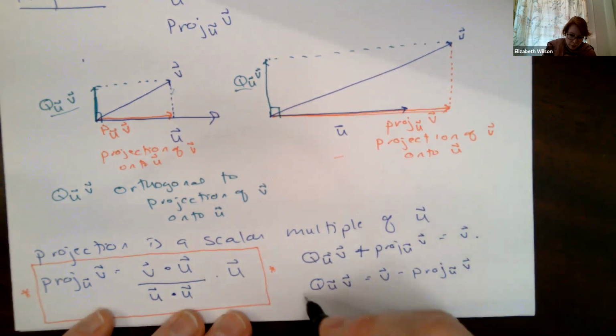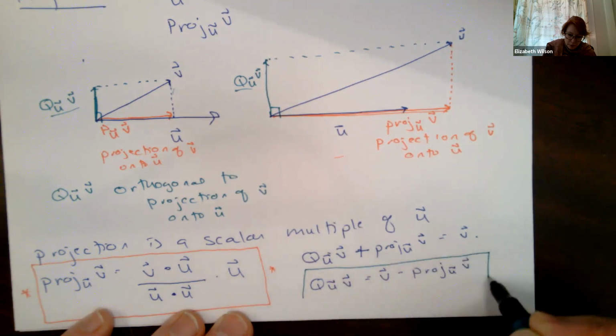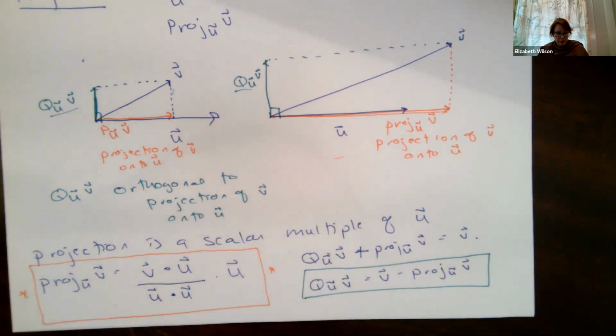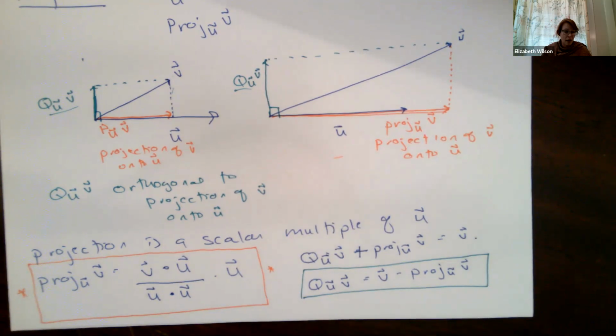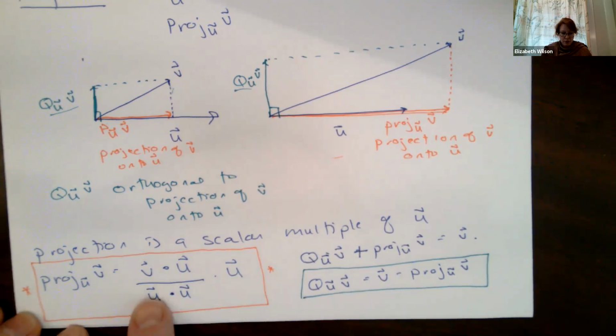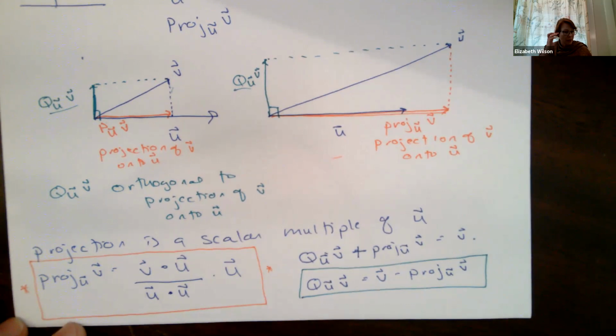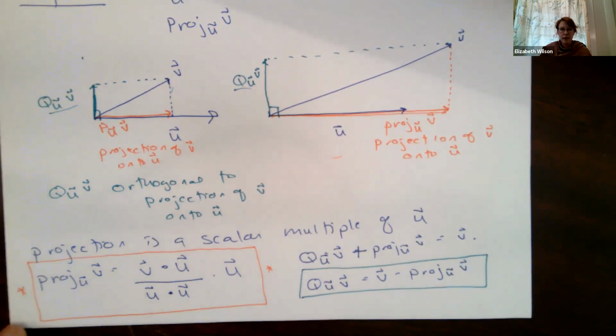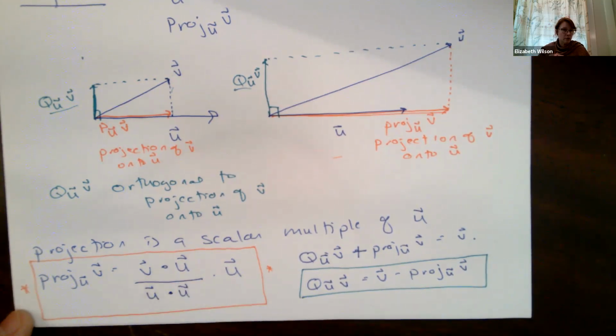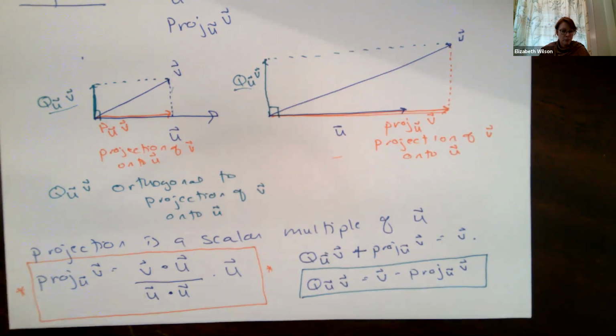We don't use this one as much, the orthogonal component, but it is something that you might have. The projection is what we're going to be using a lot. We use it a lot when we talk about reflections and stuff later on, like in chapter 2. So this projection comes in handy quite a bit. But like I say, I'm just giving it to you as a formula, and the whole nice derivation for where this comes from is in our class notes. So I'm going to forward you there just so we can spend some time actually practicing. Okay, so that's the projection formula.